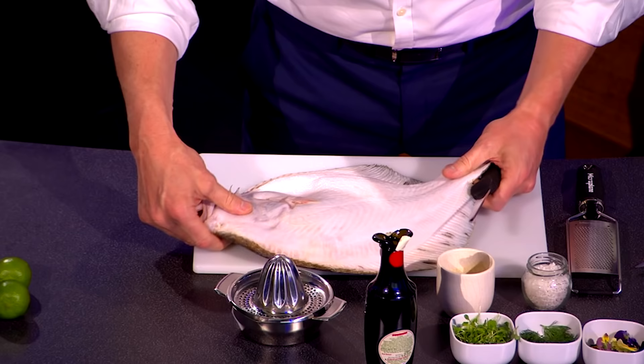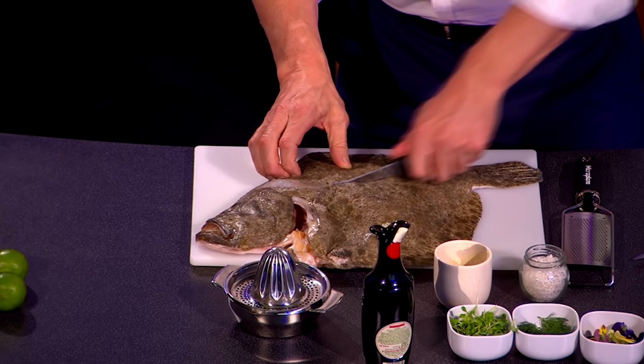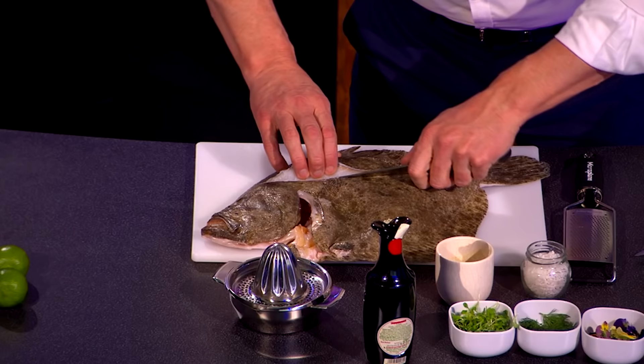Absolutely beautiful. First off — one, two... Have you dewormed it? There's no worms in there, trust me. You have gone so well, you know, that is extraordinary. Now, four fillets in every flatfish. Start off at the top, let the knife do the work, and run down the side of that bone.